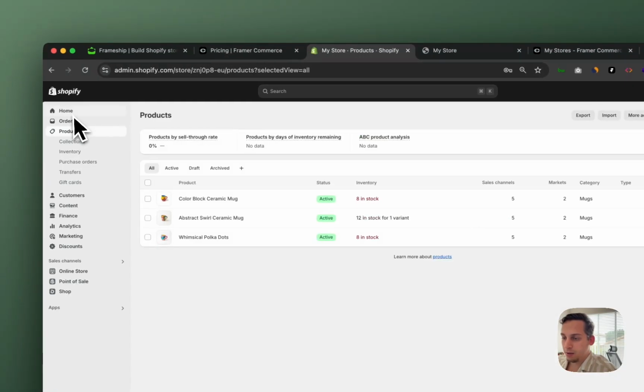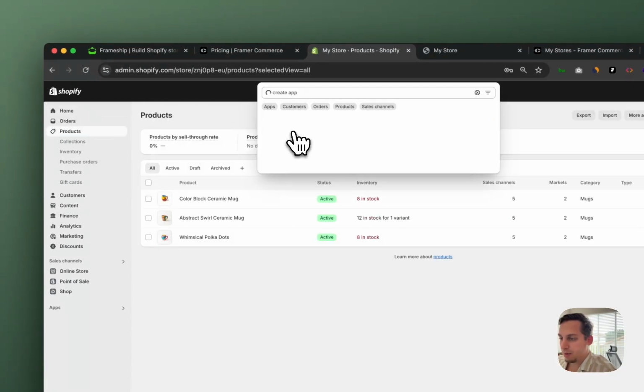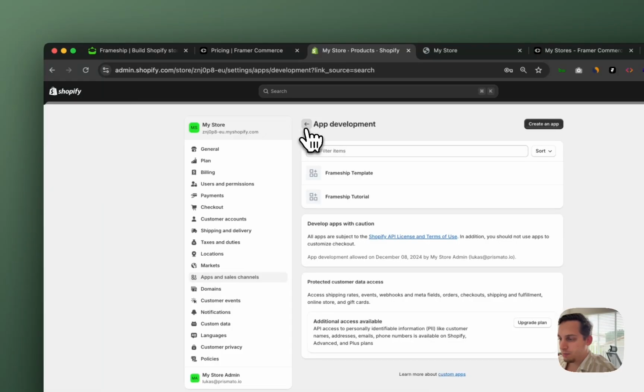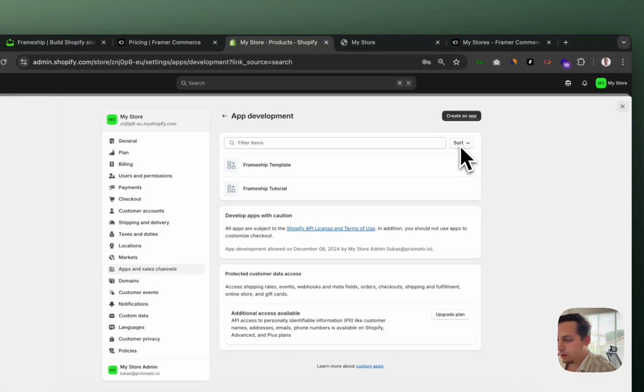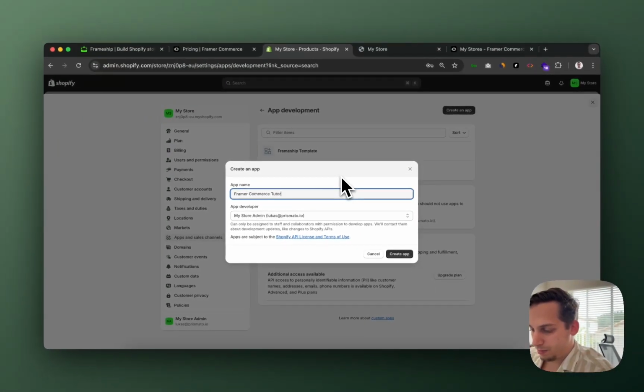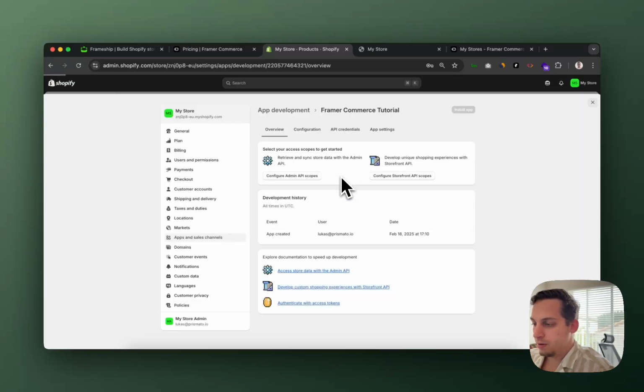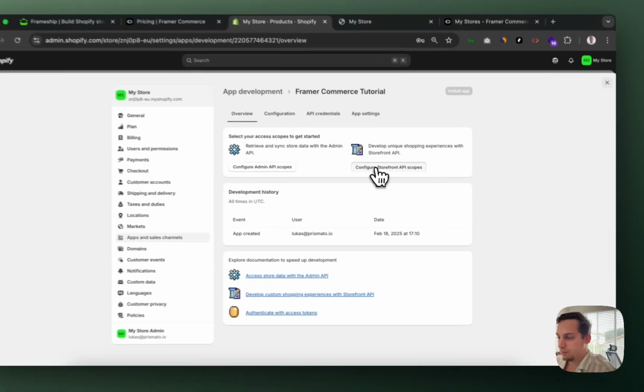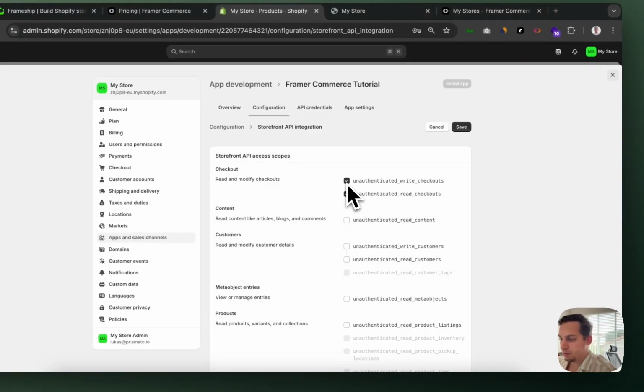So if we go back and we do this create app again, so app development, and I'm going to create a new one called Framer Commerce Tutorial. Create app. And then we're going to just do the same thing as the other one. So I'm going to configure the storefront API scopes, check on all of these.